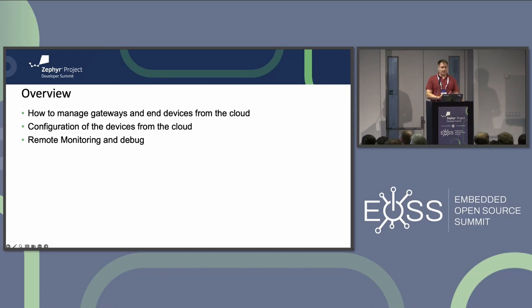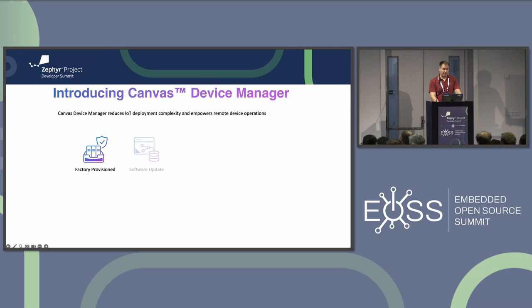So today we're going to talk about how we use Zephyr to solve the problem of device management of an IoT solution. So how do we manage gateways and end devices from the cloud, configuring those devices from the cloud so you have zero physical touch of the devices, and then remote monitoring and debug to ensure your fleet is operating the way it should.